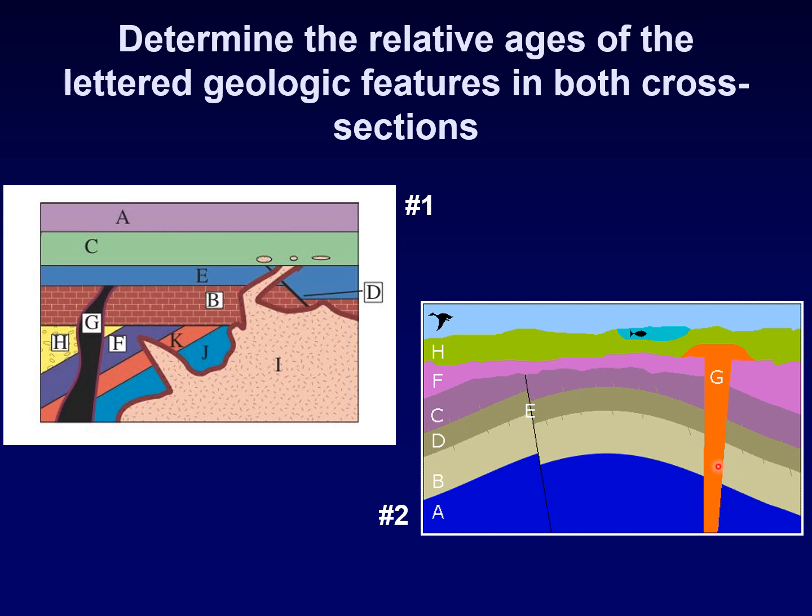Then I have G being deposited. And because I see this dome up here at the top, I know that this was erupted. So this is a volcanic neck that then erupted, leaving a volcanic dome. Then H was deposited over top of that. If G went straight up through H and then the dome was on top, then we could say H came before G. But in this case, G came before H. So H is our youngest layer here.